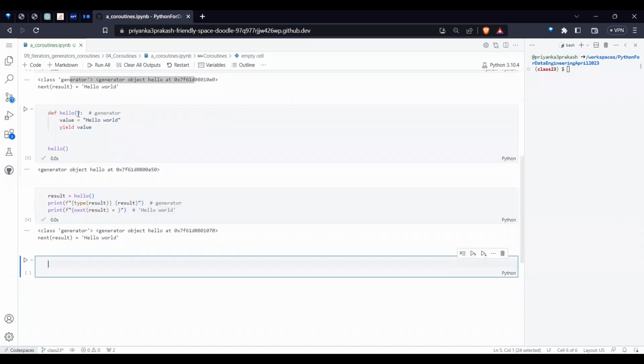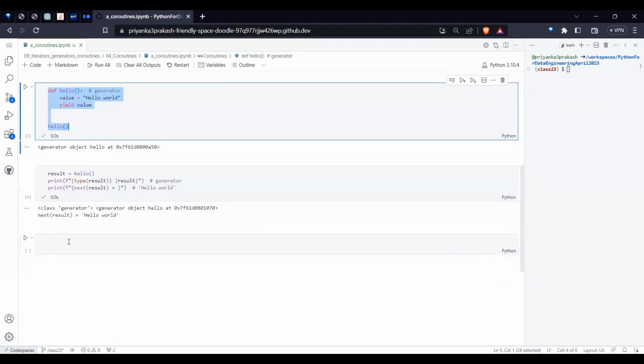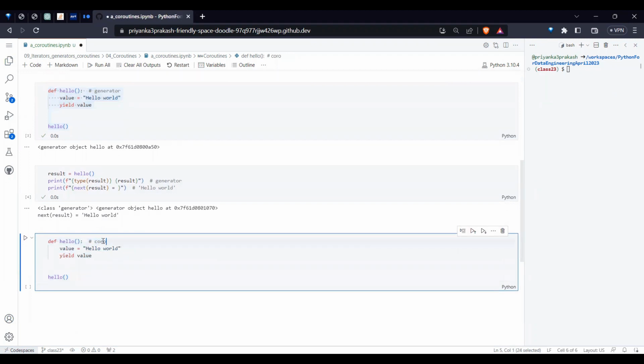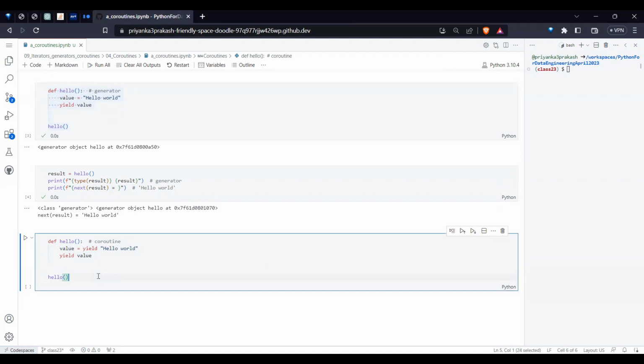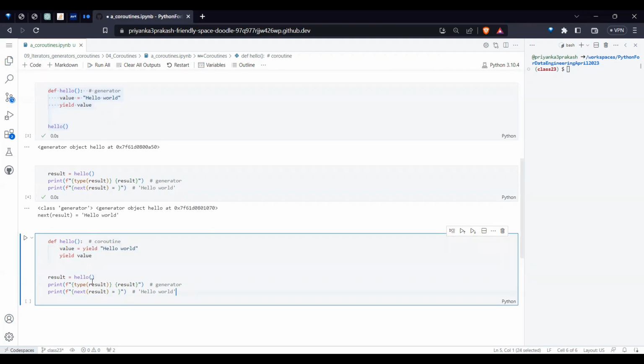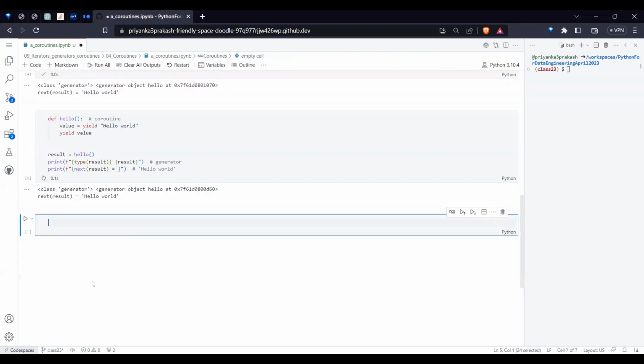Nothing different. But if you want to make a coroutine, the slight difference is that here also I need to make a yield. Observe very carefully: there are two yields here. First I do a yield, that yield result I place into something, and that I pass along. Then it becomes a coroutine. The logic is the same. A coroutine is also a generator, but an enhanced version. If I assign it to a variable and ask for the values, observe carefully.